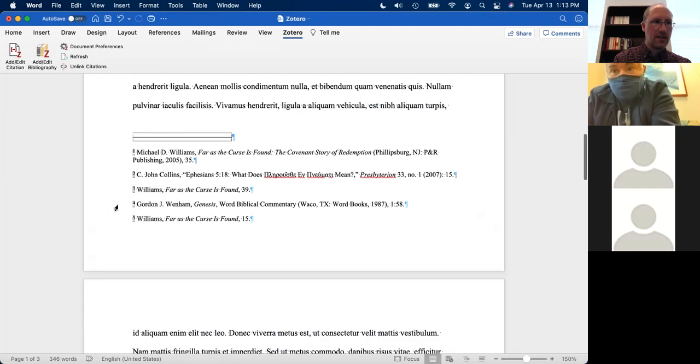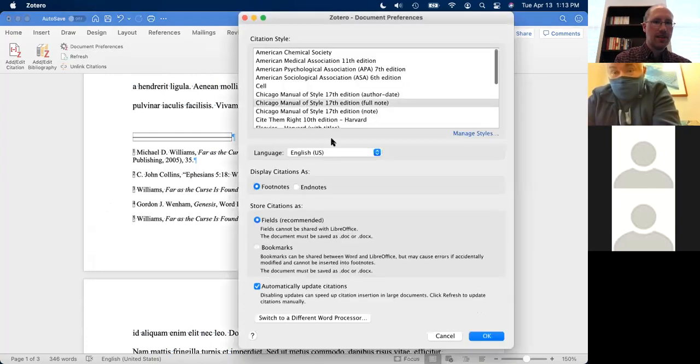So you can see it automatically updated there. Now it's not two of the same thing in a row, so it goes ahead and adds the title in for additional clarity. And yes, for this example, I'm using the Chicago Manual of Style 17th edition full note.